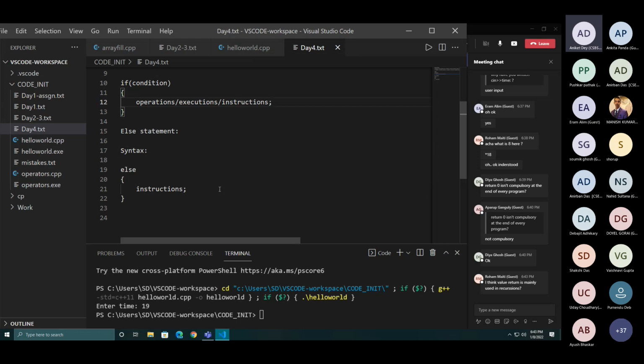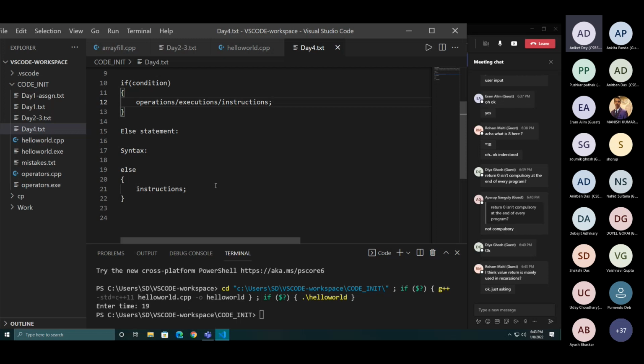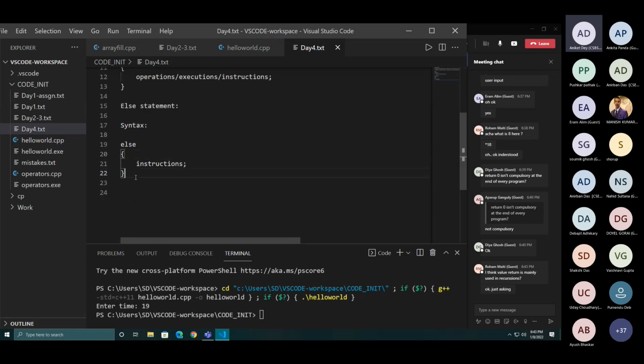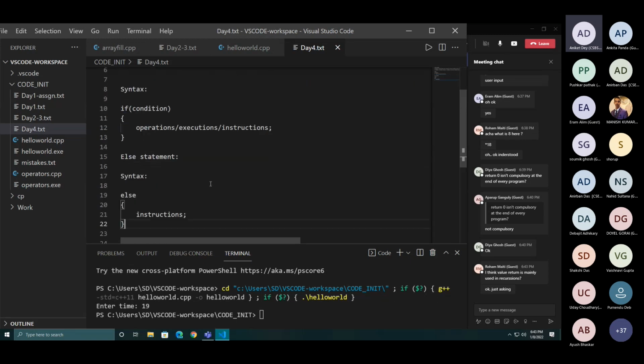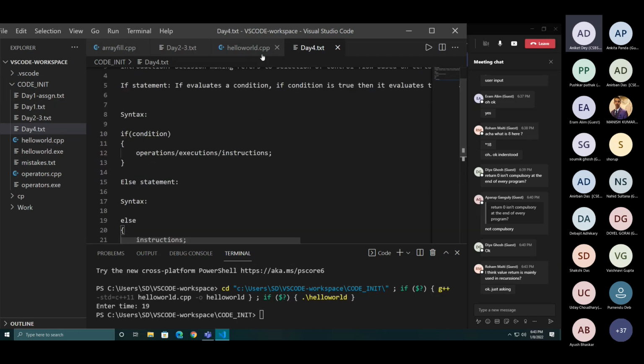Yes, without return, a recursion would not work. But why are we talking about recursion right now? That is not the scope of this class. I think we should limit our discussions. Yeah, you can ask, that's fine, but also concentrate on this so we can finish within time and everybody is happy, because a lot of people are sick. We have 22 minutes, which should be enough.